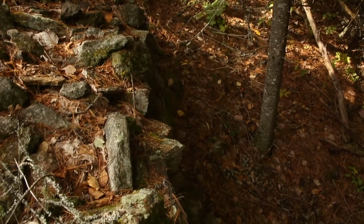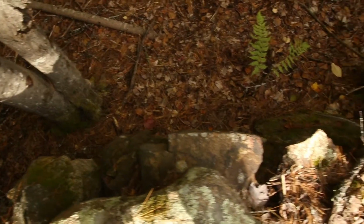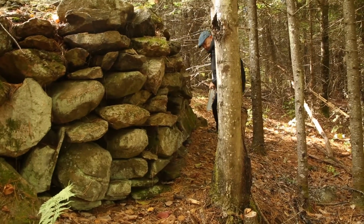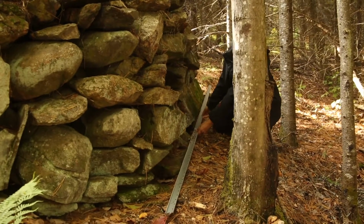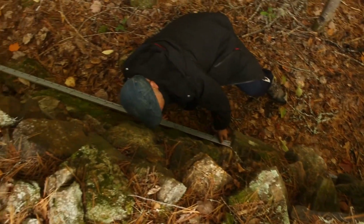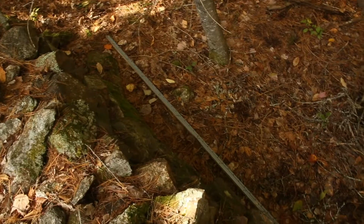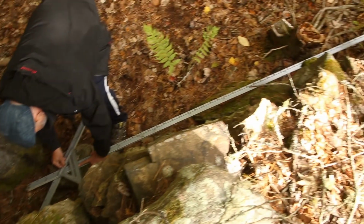Now, I was down at the house and thinking about these, as I think so much about them over the past few months, and I thought, why don't I try and measure the angle of these walls for whatever reason. And so, as you can see, we've brought up some long aluminum poles here to line up as best as possible. I mean, there's been degradation, of course, to the construct, but you can still clearly see the line of the wall. And so I figured to measure the angle, I got long enough poles like these, and you know where they meet. Now we're going to actually put a square there where that shows the angles.